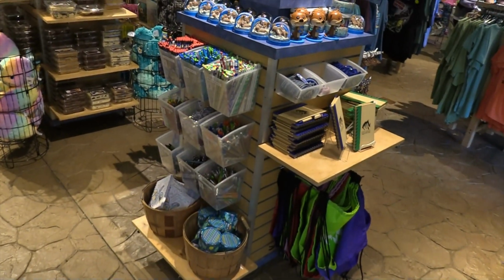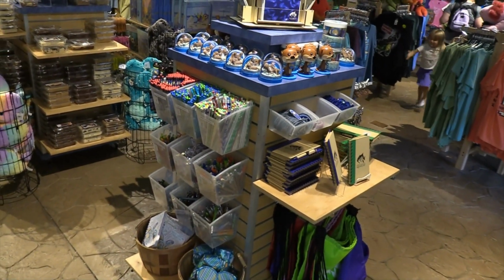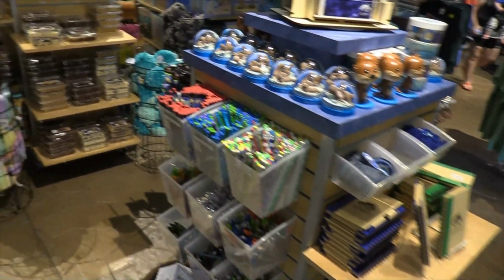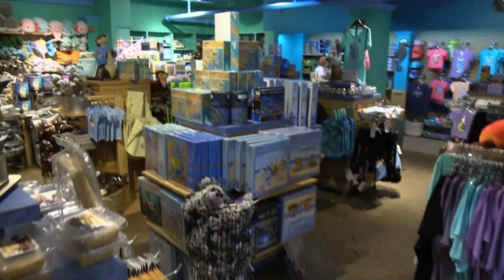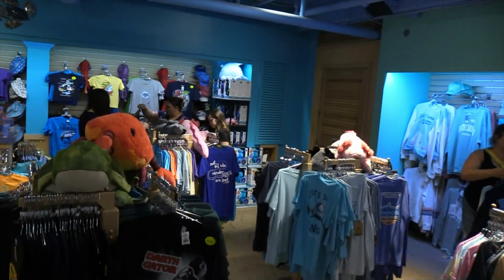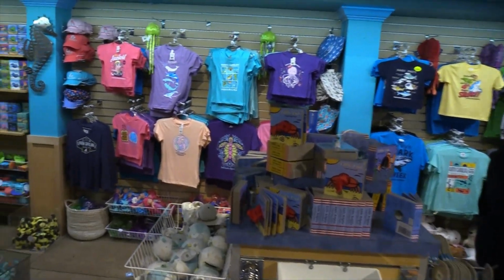So places like this are very popular with kids, whether they come with family or school groups, church groups, summer camps. They're going to have little cheap things so the kids bring their spending money, they can buy stuff. You guys having a good one today? All sorts of stuff. So we got lots of shirts. Like I said, they do have hats, but they are children's size hats. For some reason, I guess they don't think that adults are going to want a hat from a place like this.